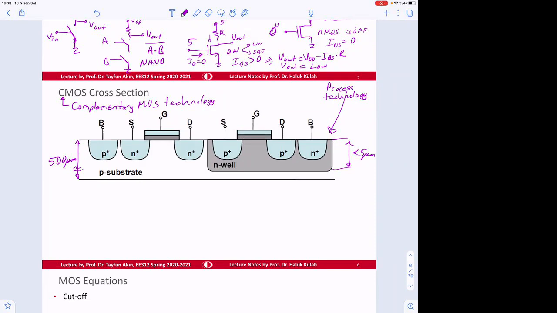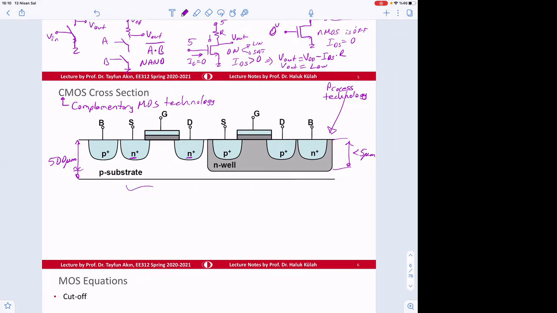And again here, in order to implement the devices NMOS and PMOS, we need to use diffusions. This one we have already seen, how this is done, but then also we can implement PMOS transistors.